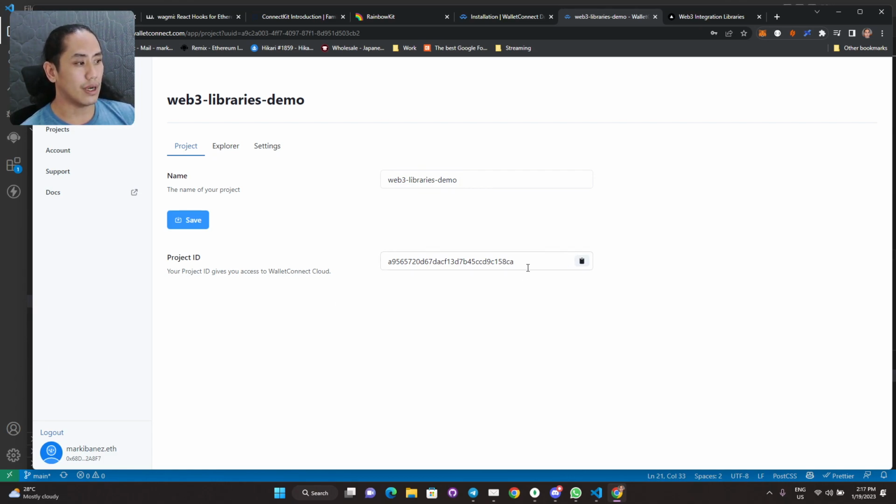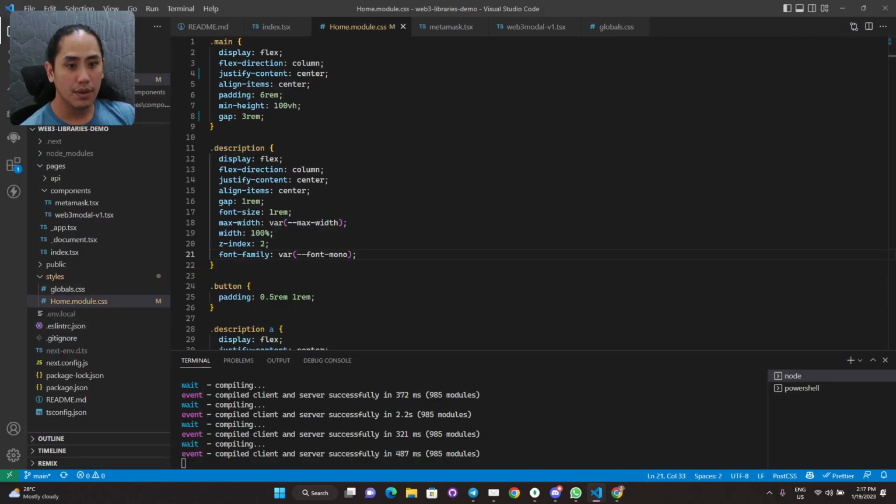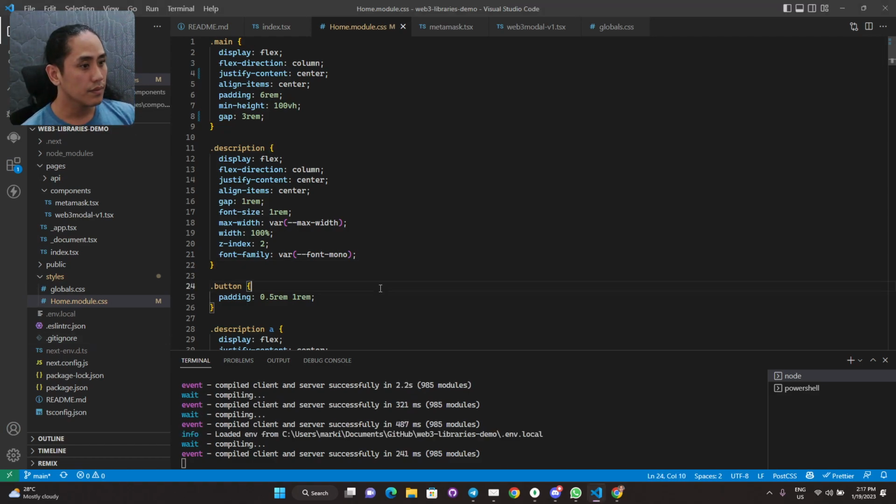You wouldn't want others to get access to them. But for the purpose of this demonstration, we can just go ahead and do that. Okay, so I just went ahead and copied my project ID over to my environment variables. So now we can probably use it.